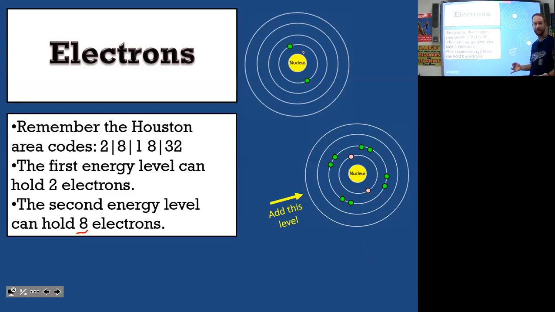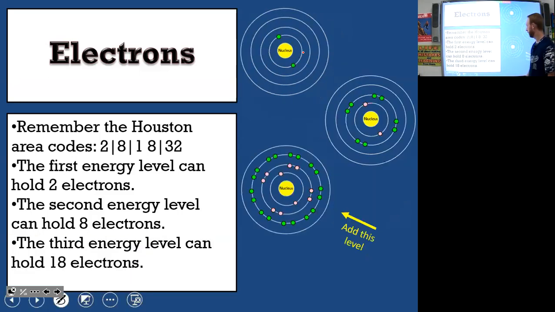If we have an 11th electron that we have to include, we would then put that onto our third shell. And so you're just going to add another ring. You don't have to draw all 3 pictures. We're just adding to our original picture. Okay, and then this third shell can hold up to 18.